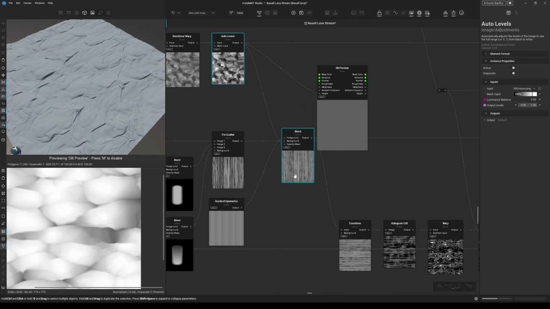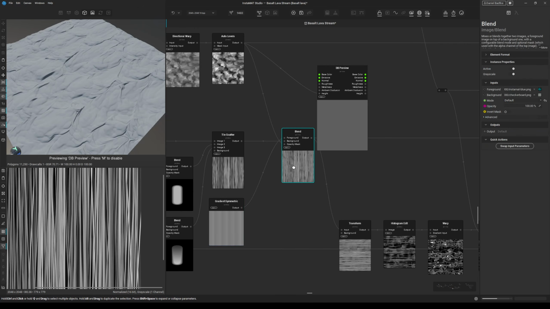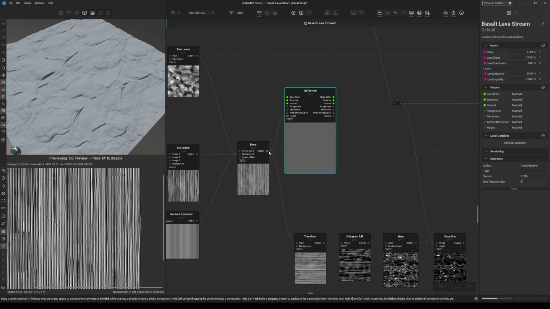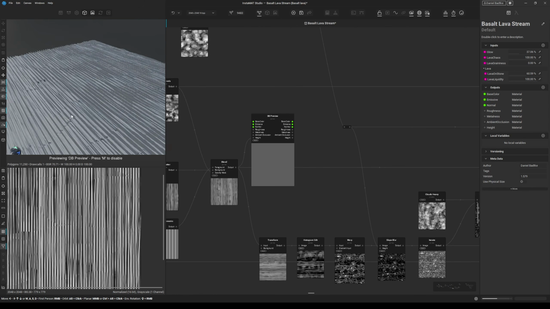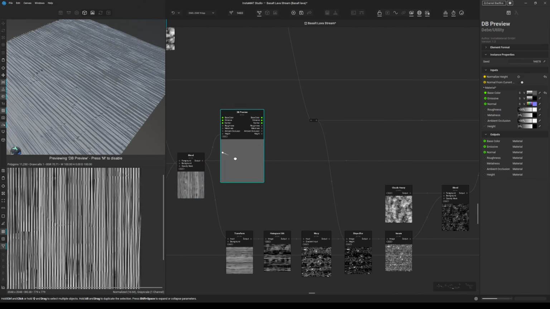I used that as a mask first to blend in this gradient symmetric, so we get a bit more variance into this noise here. So those will be actually our lava shapes or our lava main shapes.